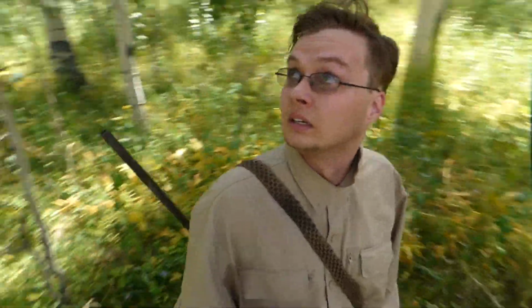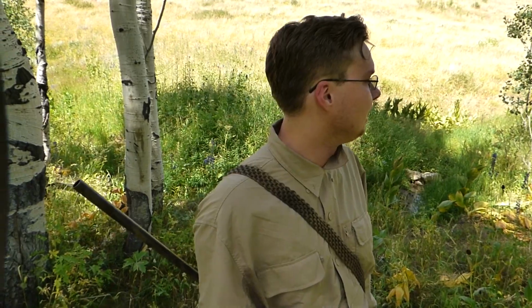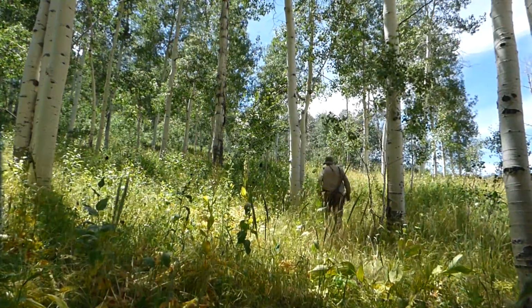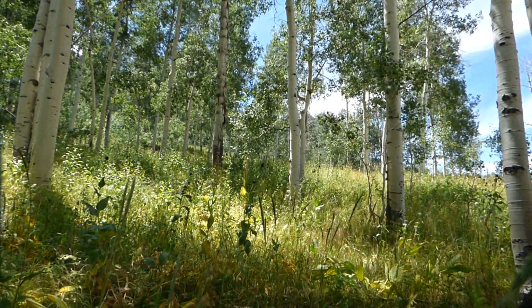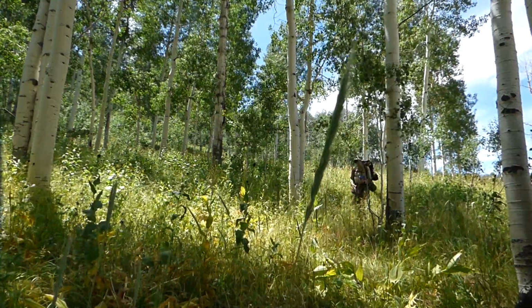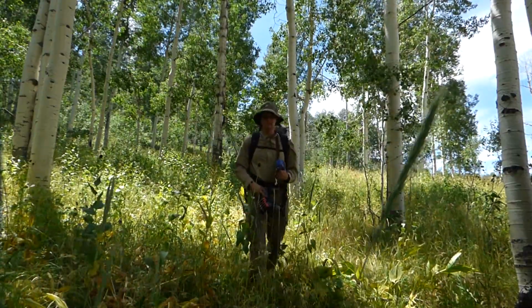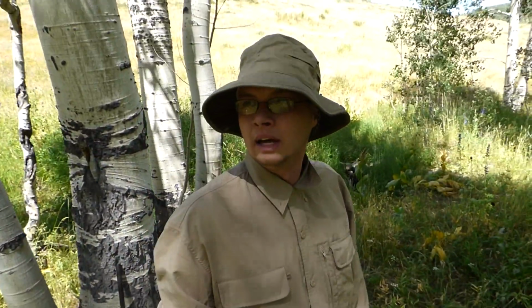Oh, nice. Dead standing aspen over there. That'll be nice. Knock that down. That'll be quite a bit of firewood right there. All right. Well, now comes the part where I'll have to look around for shelter and shelter materials and see what I can come up with.